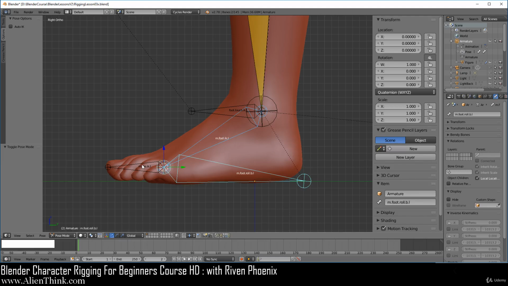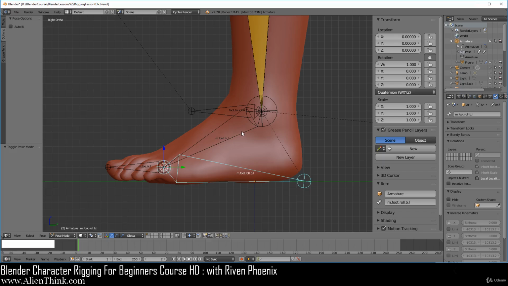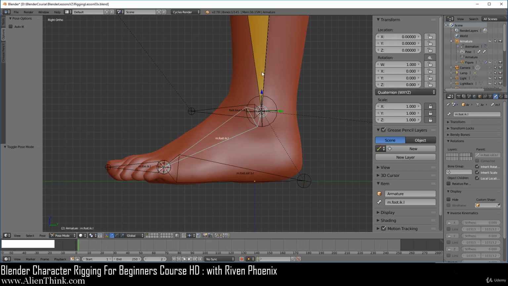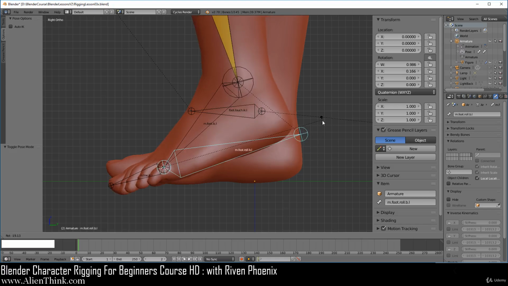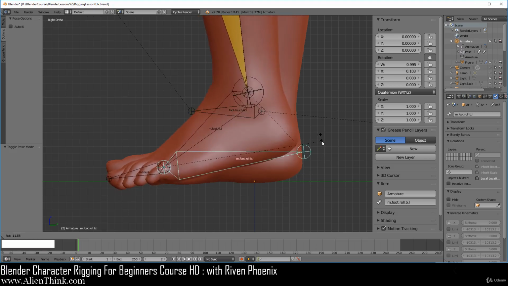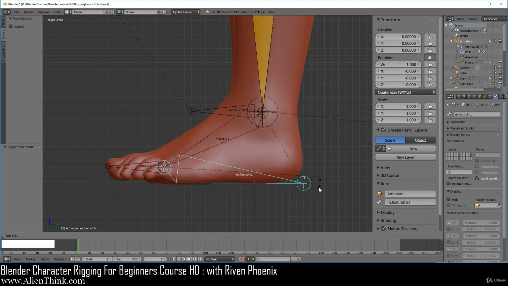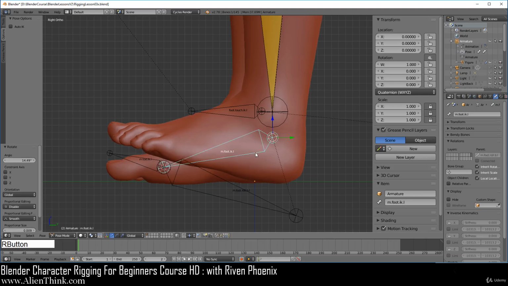Now here notice that this toe bone is the child of this bone and this bone is the child of this bone. So when you press the R key and rotate the parent, because it's going to rotate the child, a collision is going to happen with the IK bone, which will give us the ability to start to see the idea behind foot roll, right? So here we're basically lifting up the foot. Now if we go down this way, you will see that the foot will basically start to roll on its heel. Now why is this happening? It's because this bone over here is no longer colliding with the IK bone.